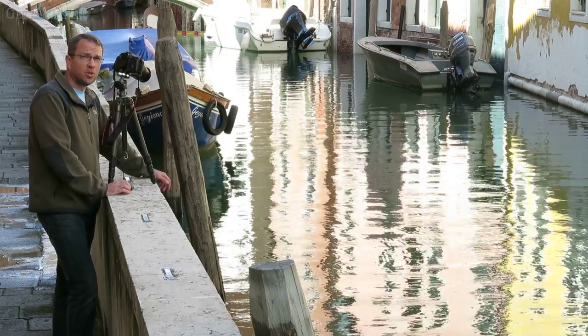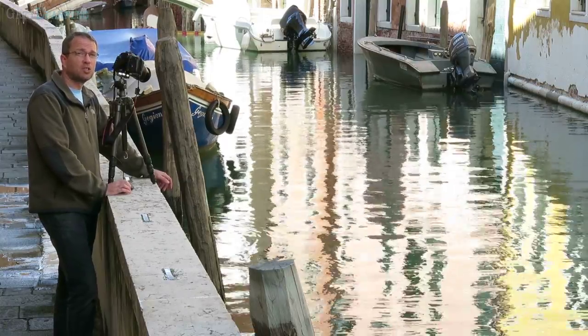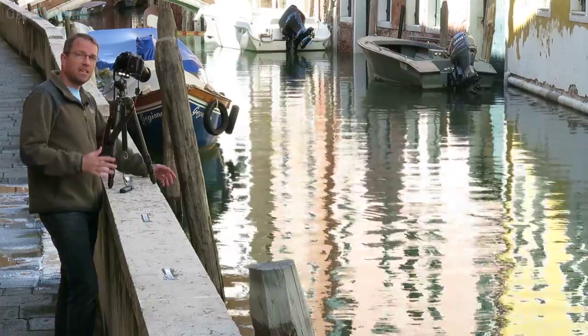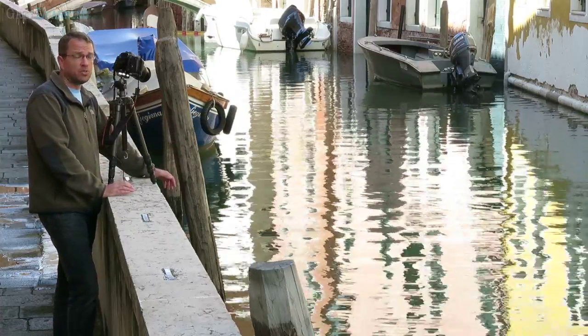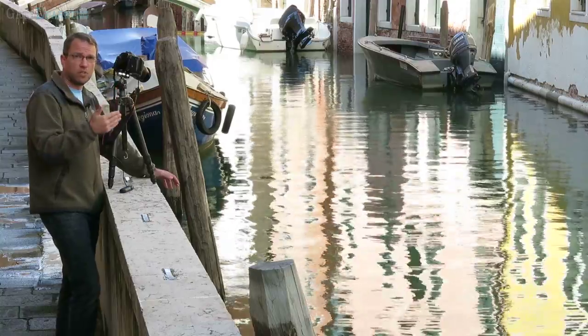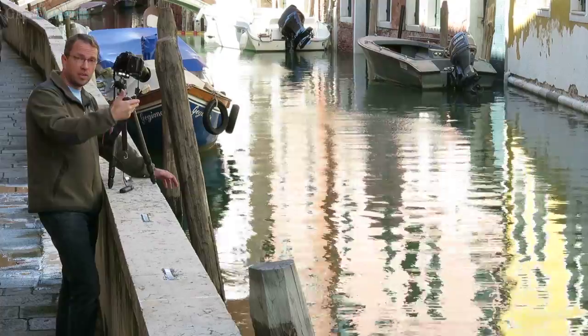One of the things I really enjoy about Venice as a photographer is that I'm able to photograph at virtually any time of day. To be sure, the best light's going to happen, of course, early in the day or late in the day, but because there are many narrow canal ways, we can actually get good opportunities at virtually any time of day. If there is full sun, even at high noon, many of the canals, depending on which direction they're facing, will have partial shade.